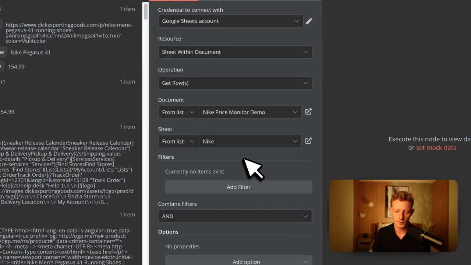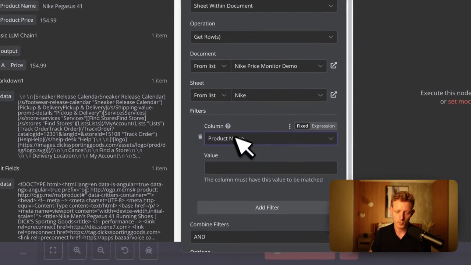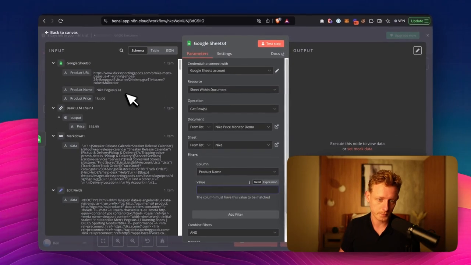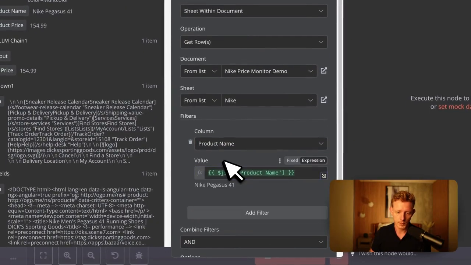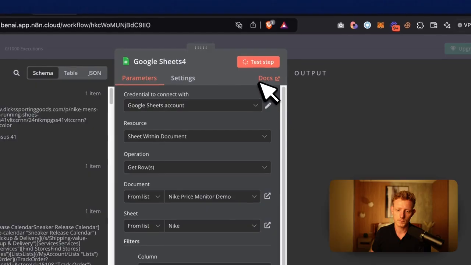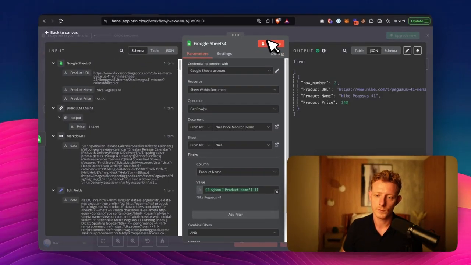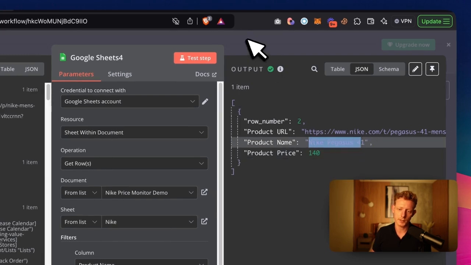So Nike, and we filter by the product name to make sure we have the same product as the one from sporting goods. So we can just filter by product name, and that should work. Now we get the price right here for the Nike product.